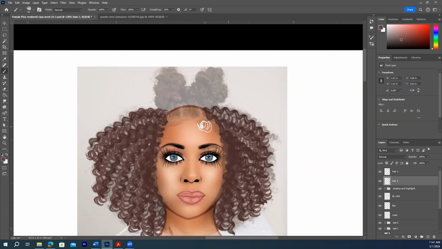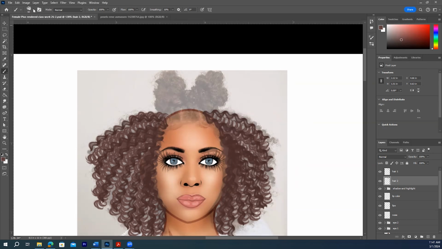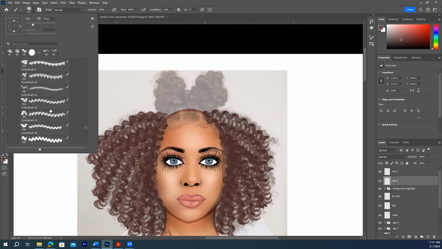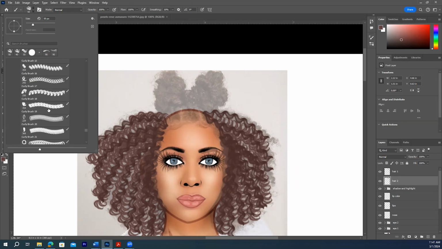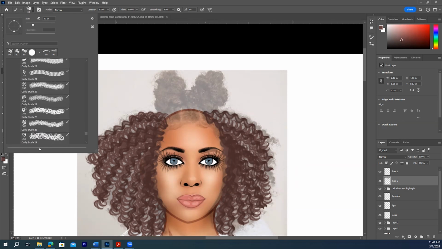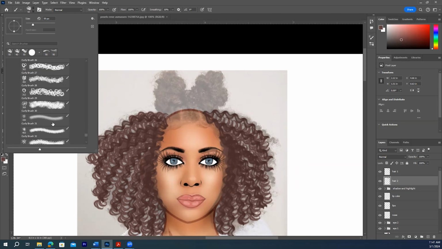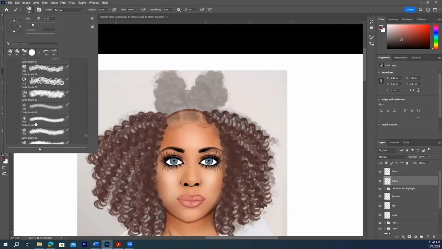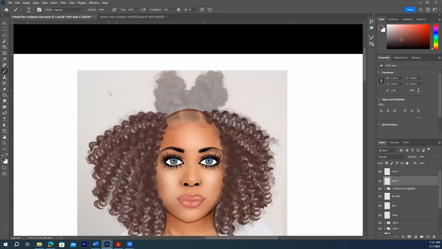So let me take a brush so I can make a base first. I can take brush 31 or 32 for this purpose. Yep.